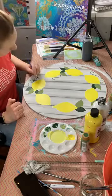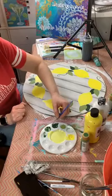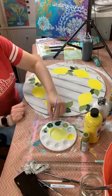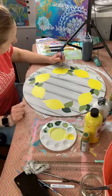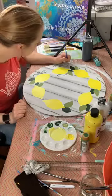So you can see we're starting to have these fun vines. I feel like this is a big empty spot. I'm going to put another one in there because, you know, my sense of balance is offended by the gap. There we go. Yeah, that evens things out a bit. Again, I'm really relying on the water that I added to help smooth it so I can get a cleaner line.